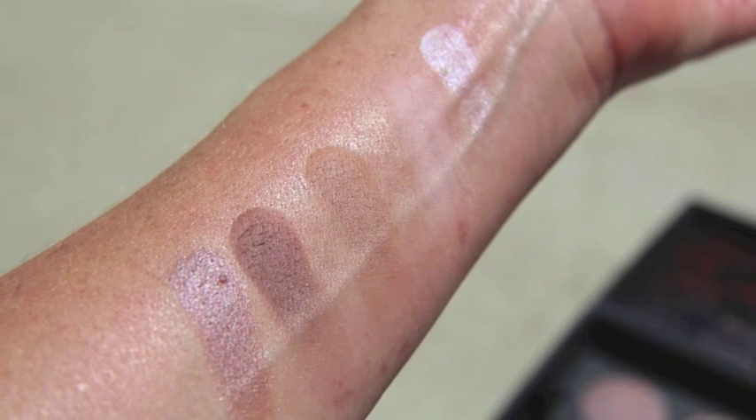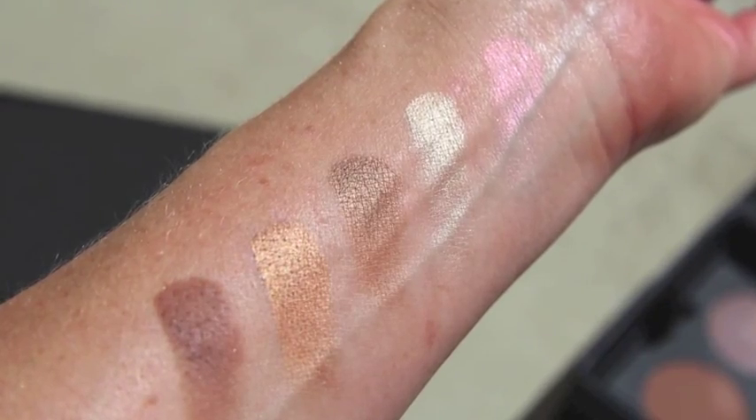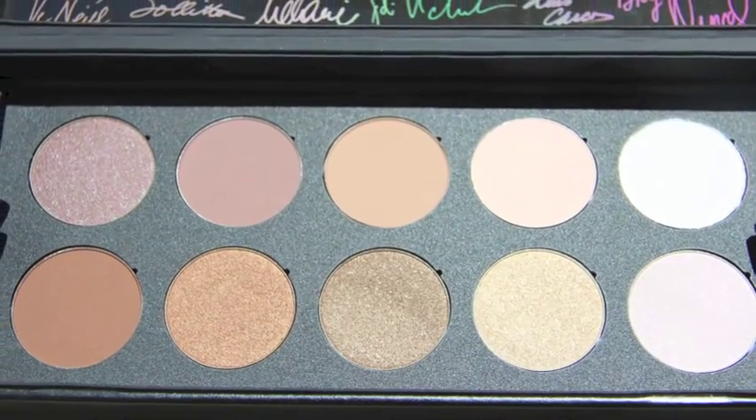So, 30 shadows — these just came out about a month, month and a half ago. They are 0.07 ounces and $21. There are 210 colors. Some are labeled as blush because they're not labeled safe for the eye area here in the US, although many other countries allow it, so it's kind of your discretion. A lot of the purples are labeled as blushes and I can't wear purple blush, so I wear them as eyeshadows. I don't have a problem so far, but I don't wear them every day or on my waterline. Buyer beware, right?